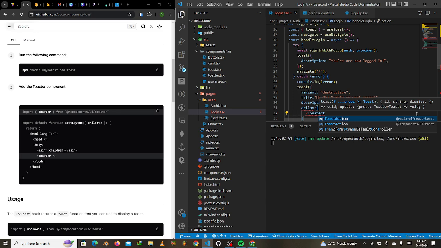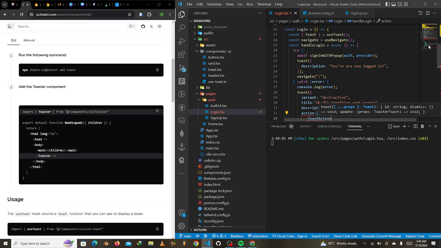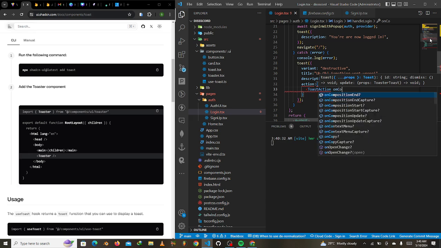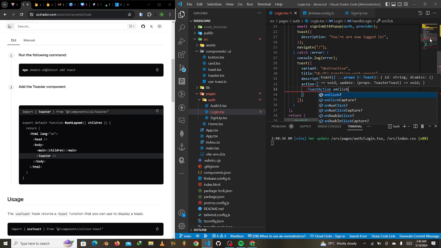We could also take it from the component UI toast, right? So you can basically select any of them. So with the toast action here, we can add an on click, and this action is basically what you're going to click on to restart the request or resend the request, right?